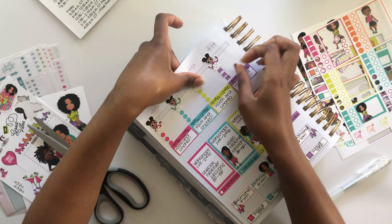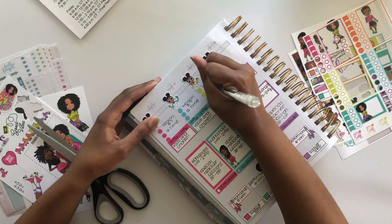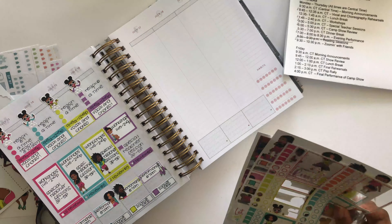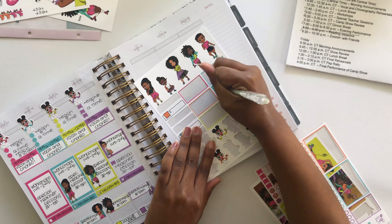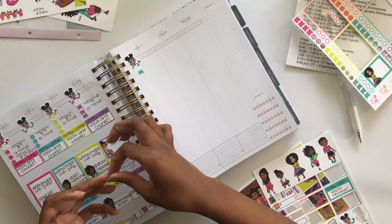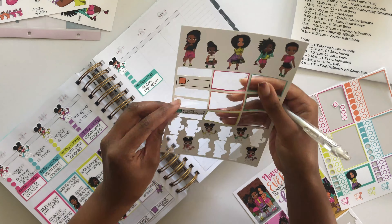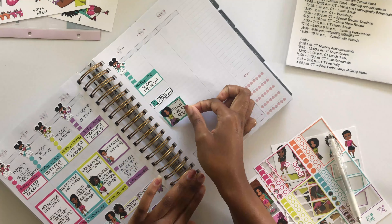I'm using some of the dots that came in the sticker kit to highlight kind of the three things that I want to do that day. I doubt I'll be able to get to it because the schedule is really, really full for virtual camp — there's constantly something we're always going to do. I'm still going to wake up in the morning to teach. Camp starts today, Sunday, and then goes all the way till Friday. So that's what I'll be doing throughout the week — I'll probably post on my stories. I also realized I don't think I wrote the performances down for Tuesday and Wednesday, but I'm probably not going to be able to go to those performances because I have class, and we have planning together that Wednesday night. I'm going to fix that later.